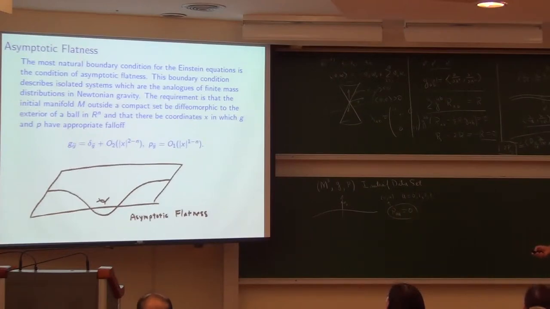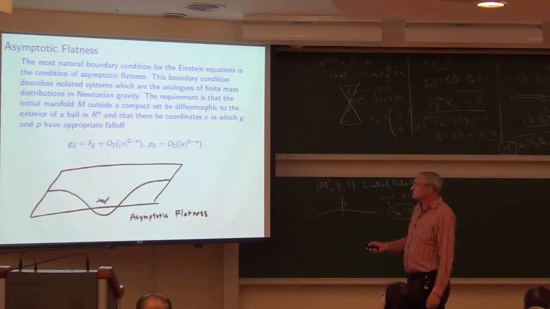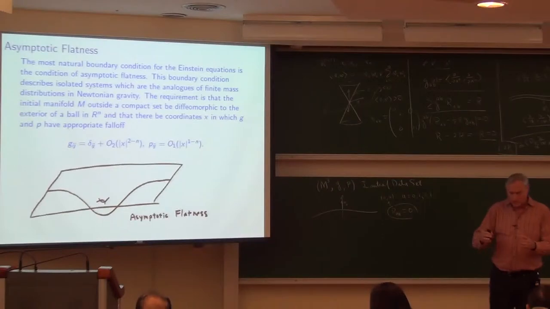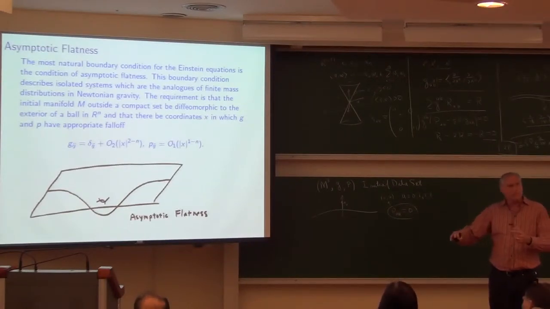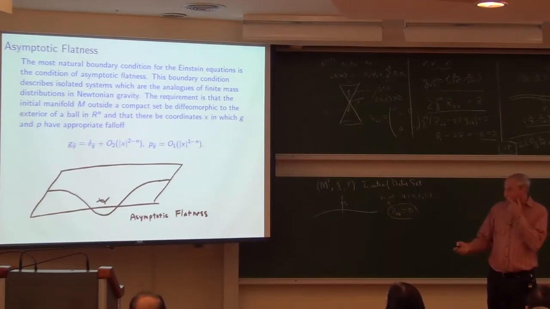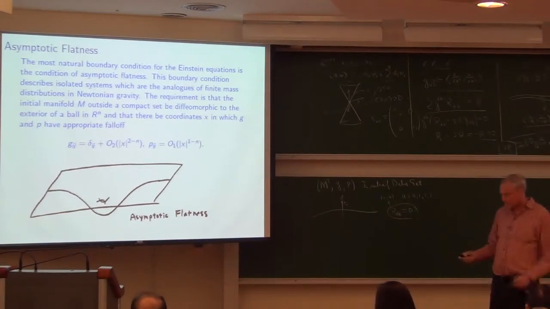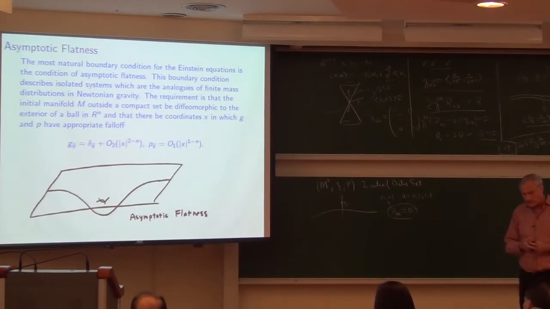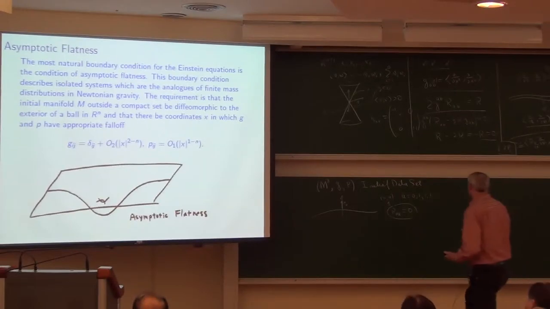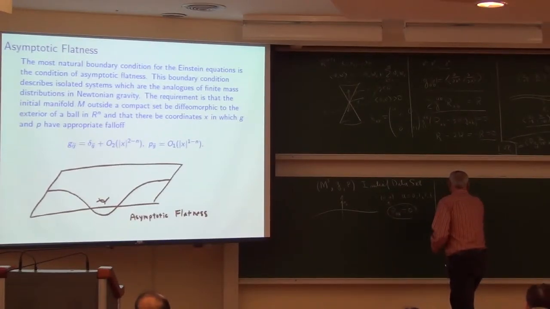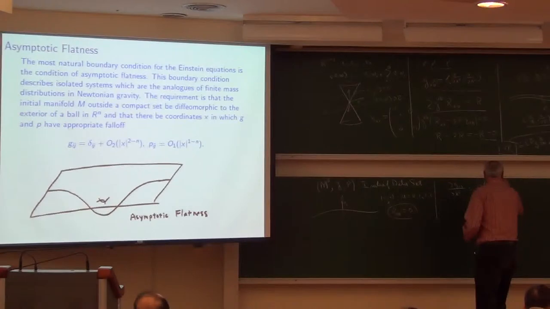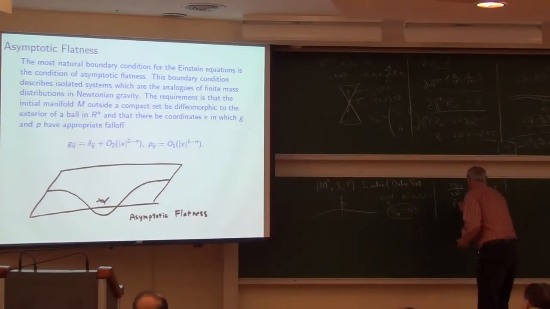And so, let me just explain the terminology here. So this means the difference between the metric and the Euclidean metric in these coordinates falls off like a constant times mod x to the 2 minus n. So you'll recognize that, if you're a PDE person, as the falloff of the Green's function in R^n. And the sub 2 there means that you can differentiate the falloff twice. So it means, for example, that if I take one derivative, d g_ij over d x_k, then that will fall off by mod x to the 1 minus n, one order faster. And two derivatives, d squared g, would fall off by mod x to the minus n.